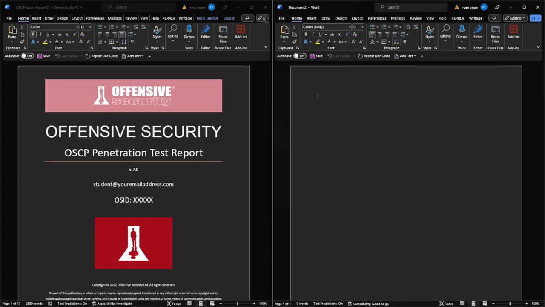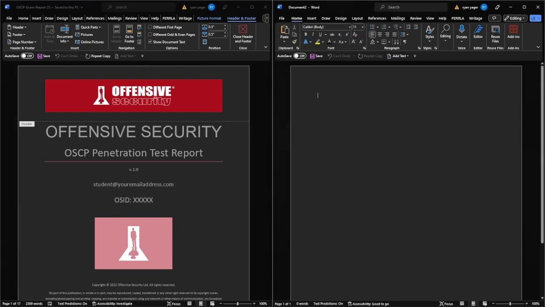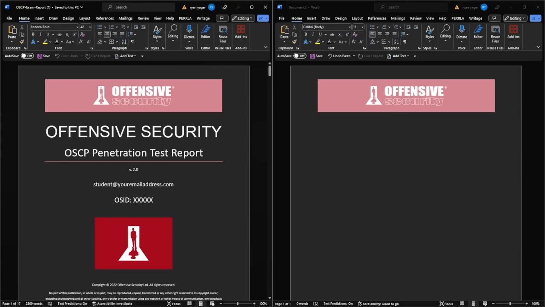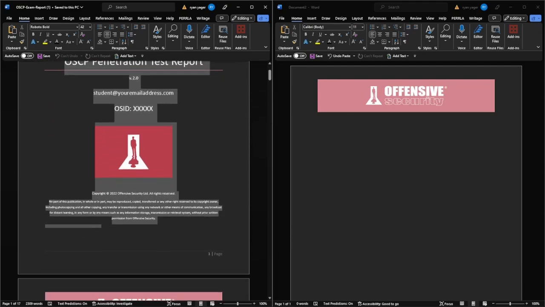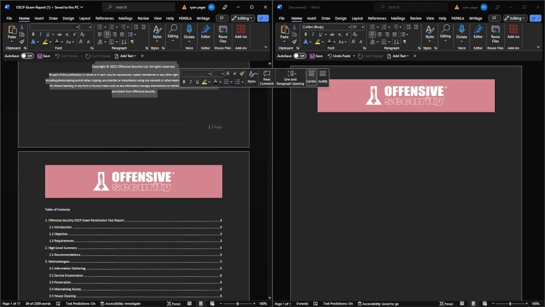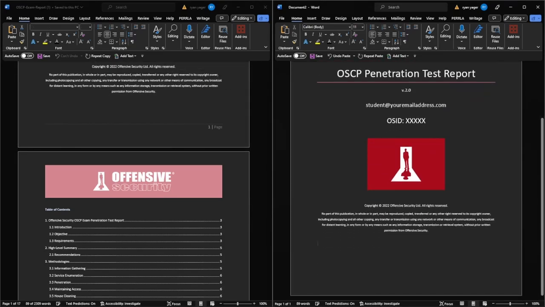So the very first thing we're going to do is let's go ahead and take this header. All right, double click, copy that, and put that in our header. There we go. Okay, the only thing that's really annoying about this template. Oh yeah, it's a horrible report layout. It really is. But the only thing that's really horrible about it is that they use tables. Copy all this, paste, boom. Okay, we're done with that.